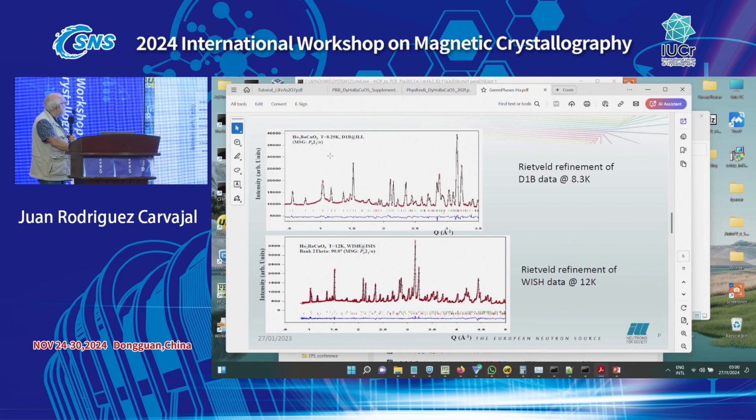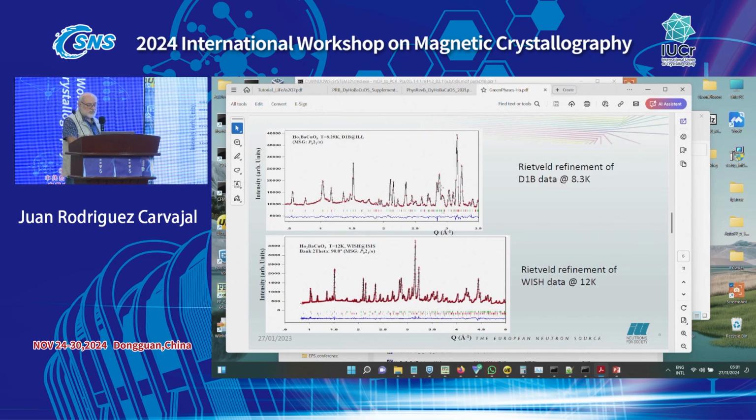And then you can refine the data, here is WISH, using the Rietveld method or using the magnetic space group. You see here it is the high temperature one. It is Pb21/n, I can read better here. This is the BNS notation. And of course, this is a type 4 group that cannot have, for example, a linear magnetoelectric effect. It's impossible. This is the reason why you don't see that at this temperature, which is 8 Kelvin.